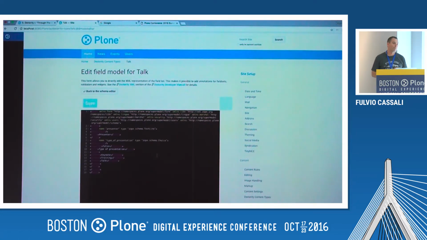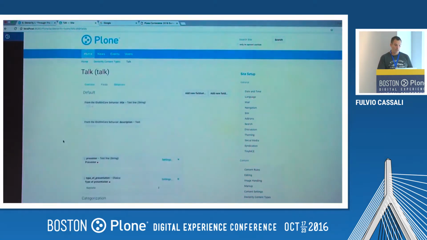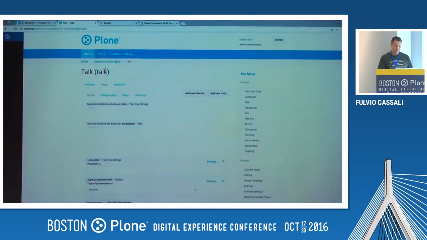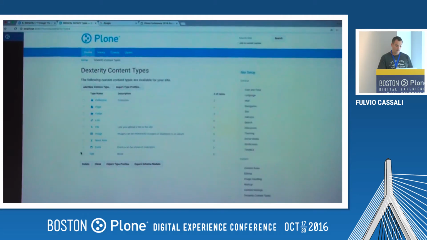So what's the use case for that versus editing? The use case for this is that I can actually go in here and change it. This is a text editor. I can make changes to it. I can say required true, for example. Save it, and this change is immediately applied to the content type on my website. But I can also download it from here, from the main Dexterity control panel. I can export it, and let's do it.